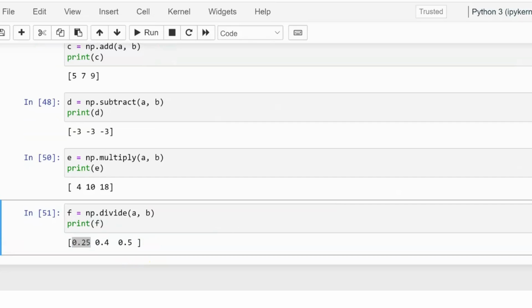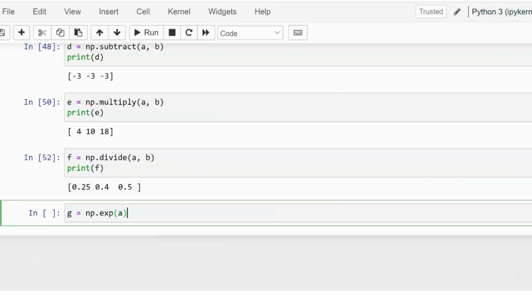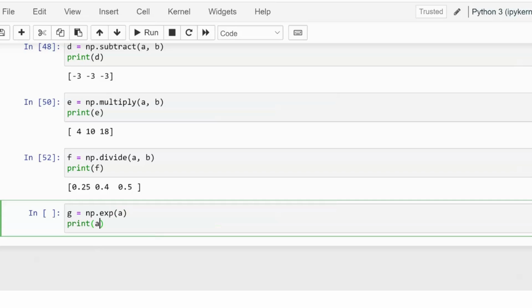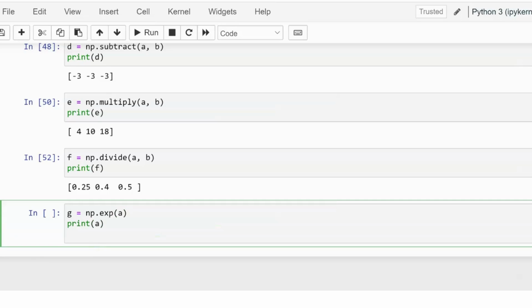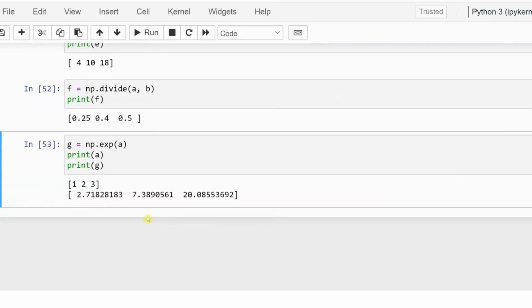Additionally, you can use the np.exp function to calculate the exponential of each element in an array. Like you can have the exponential of all elements in A. Maybe you can print A, and at the same time we print G so that it's easy to show.